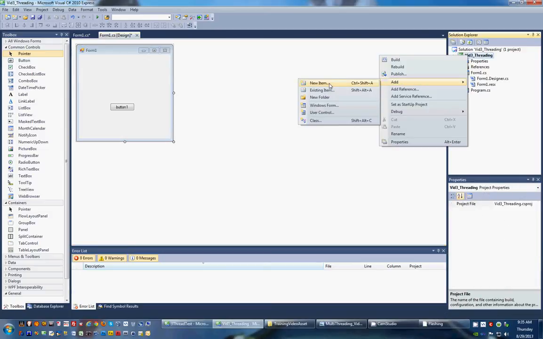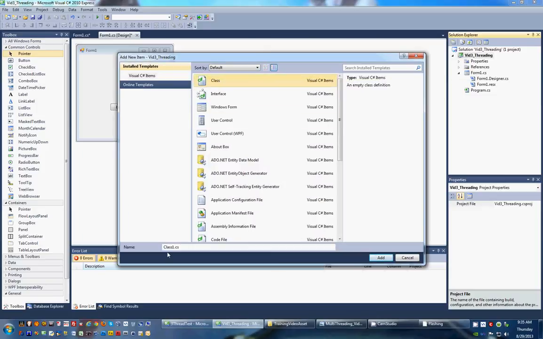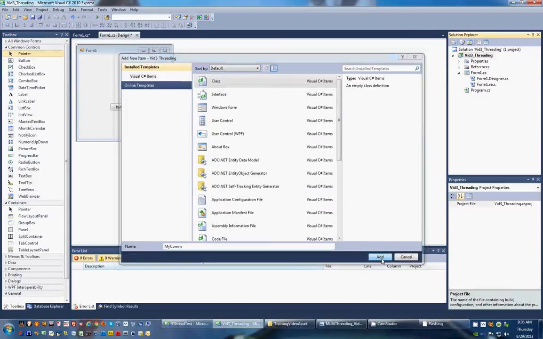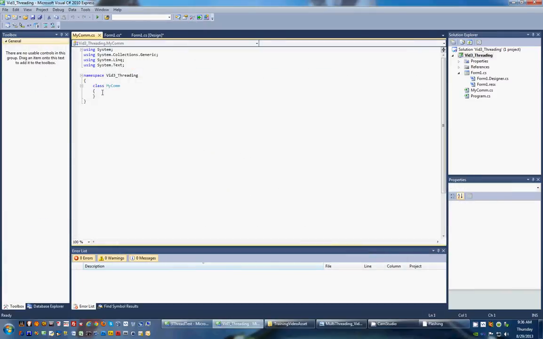So we're going to start with a new item. We're going to do the class. I think we'll just call it my comms. So in here, now we're going to add a using, because we're going to create message boxes in here to indicate whether threads are moving or not moving.